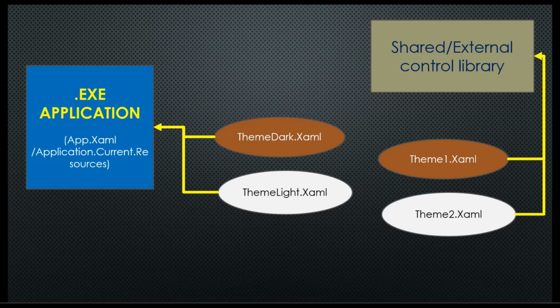When you say, okay, I have theme A, now I need to change to theme B, then let's say theme dark and theme 1 fall under a group called theme A. Inside theme A I say theme dark and theme 1 are my group A, and theme light and theme 2 are my group B. So when I say I'm changing from group A to group B, theme dark should be replaced with theme light and theme 1 should be replaced with theme 2. This is the whole idea behind the new enhancement.